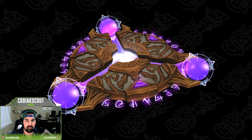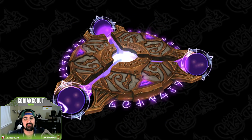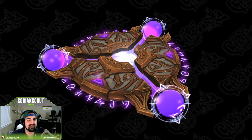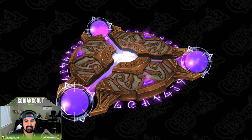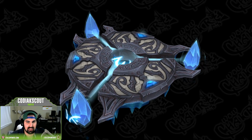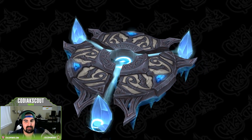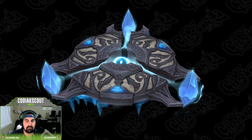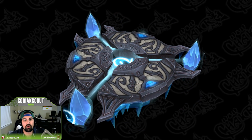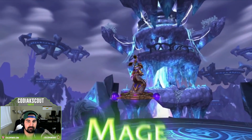But the flying discs are really cool. They have the 3 variations, the arcane, the fire, and the frost. I think it looks really, really cool when they're flying on it, kind of like they're surfing. But again, it's a simple design, it's a simple idea. Some of the intricacies of it are really cool, the ornamentation on the flat side of the disc where the player would stand. But it's a basic concept, and they could have gone a million different directions. They chose one that was good, that was safe, and I'm okay with it. But like I said, middle of the pack.